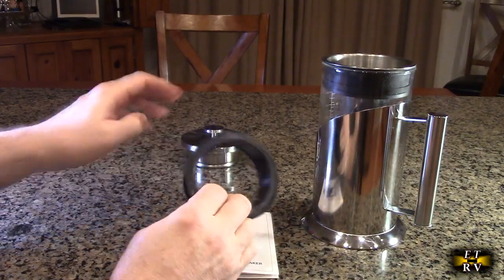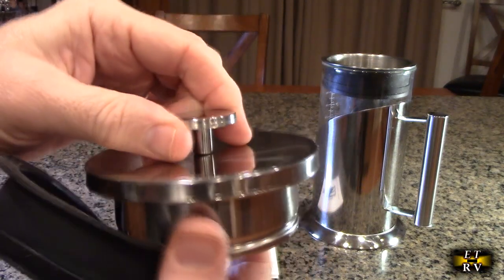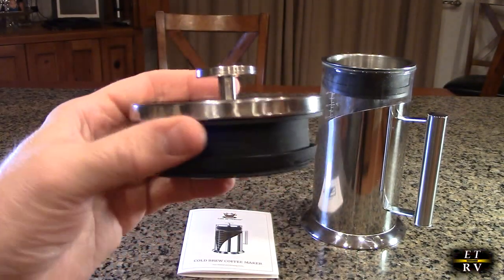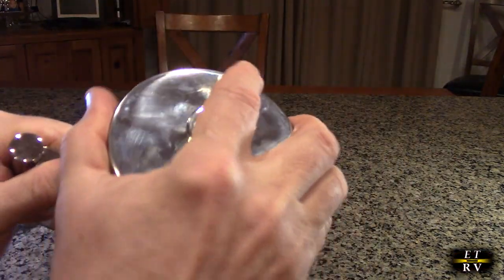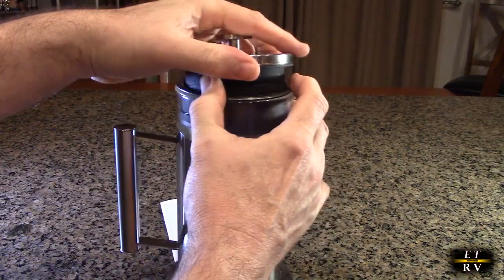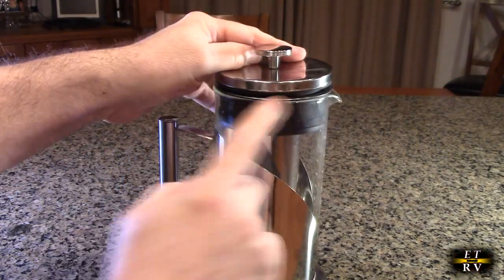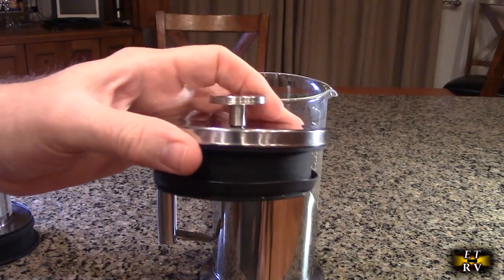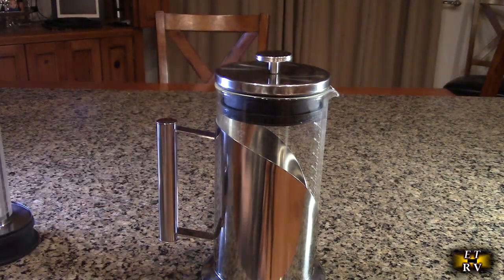And then you have the cover itself — it's really heavy duty stainless steel with a nice little handle on there to pull it out. We're going to put this gasket on there — there's that gasket on there just like that. This gasket is oversized on purpose because it's going to hold this in place and allow it to seal, so that when you put it in your fridge you end up with a seal there that's going to keep it fresh. After you make your tea and pull this out, you can remove the cover and then just put it in the fridge like that to keep it nice and sealed.